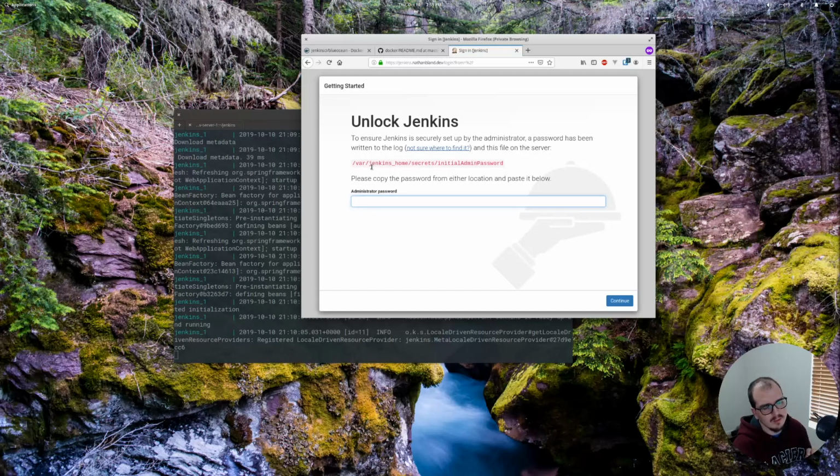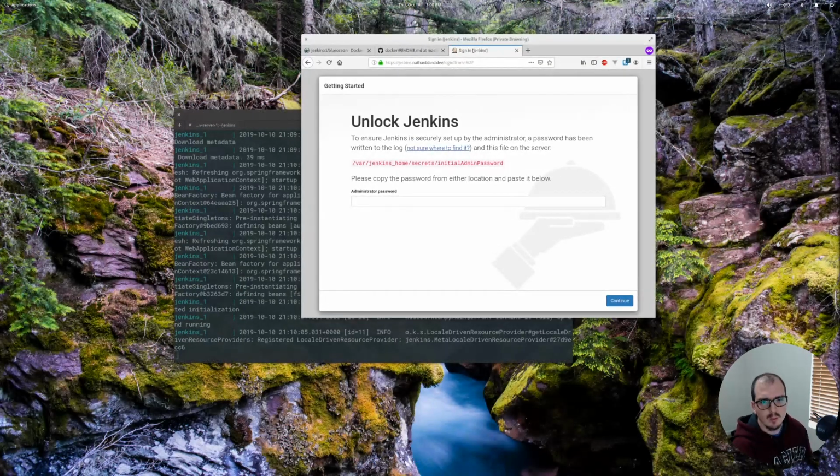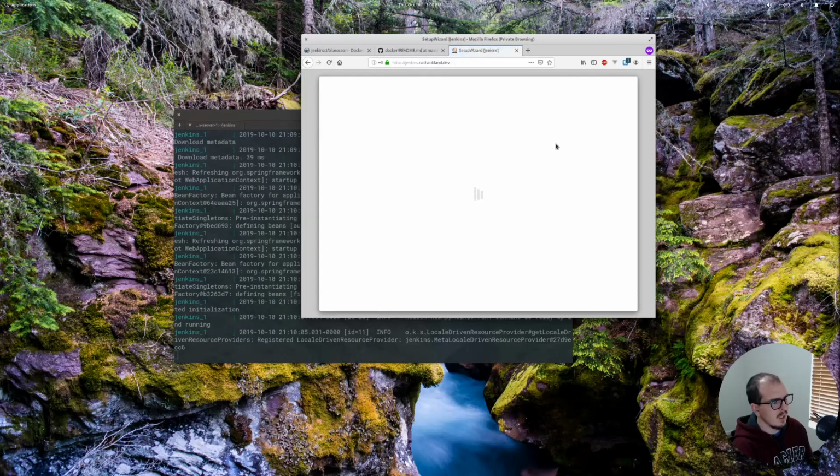So I changed it to full instead of flexible. And now it's actually working correctly with the certificate. So that was a little bit ridiculous, but we're good now. So now you can see if I just come to my Jenkins server URL, I'm currently prompted to unlock Jenkins. And it gives you the path that you can get it from, which would be inside your Docker container. If you didn't copy it when it was initially setting up, I have to go get mine out of a clipboard from where I saved it. And we'll run this, and it unlocks.